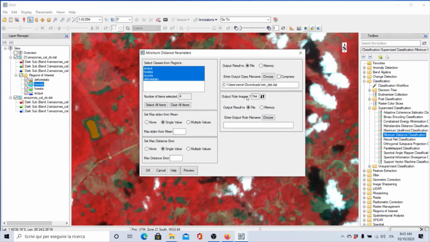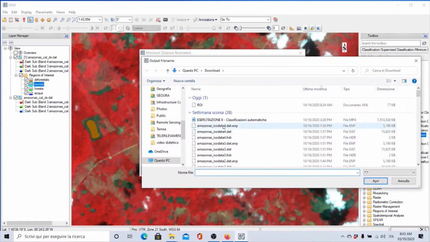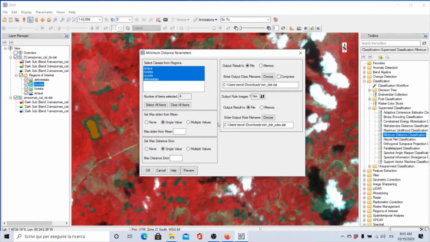They are the discriminating function. I'm not going to explain right now, but let's mark yes, and let's save that with a name, mean underscore dist underscore rules dot that. So we saved also the rule image, and we will check what the rule images are in the results.